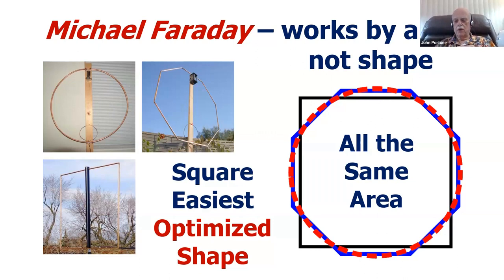So what I did here is I made a little drawing of three different shapes, a square, a circle, and an octagon, all of the same area, and then I compared them to each other. Those three shapes on the right are all exactly the same area. The dotted one is the circle, the octagonal one is the blue one, and the square is the black one. They're all exactly the same area. I drew them in a drafting program, so I was guaranteed that they're the same. How different are they in terms of physical shape? Very little, very, very little.